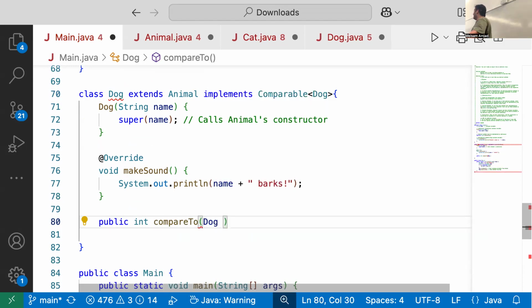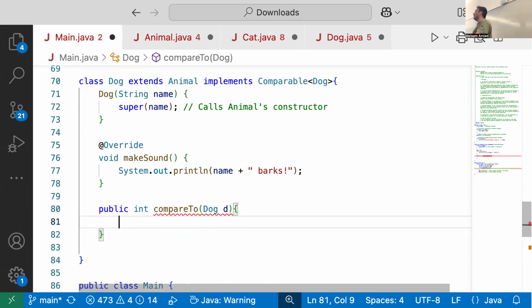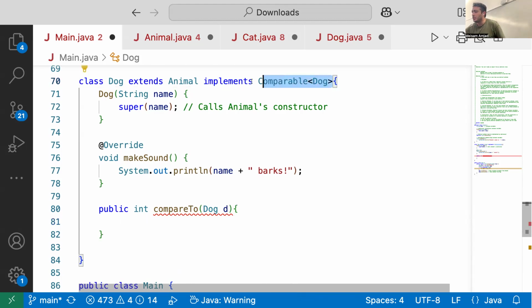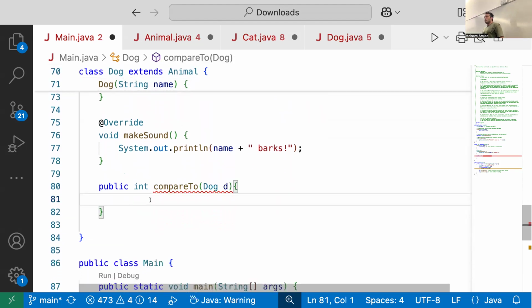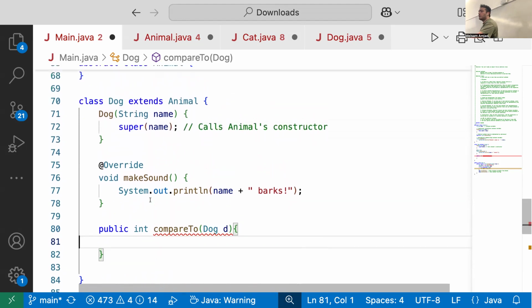And unlike the equals one, since I mentioned that I want to compare dog objects, look at the parameter for compareTo: it gets a dog object. It does not get an object or anything. One question that you might ask here: what's going to happen if I just don't have this? Is it going to be a problem if I just implement the compareTo method? No. You can actually get rid of that and implement the compareTo method, and you can actually use it to compare two dog objects.